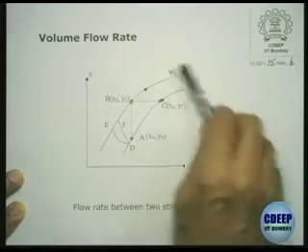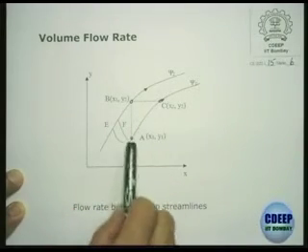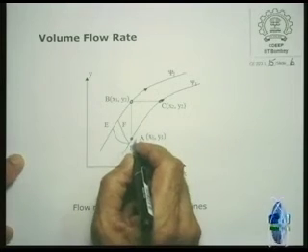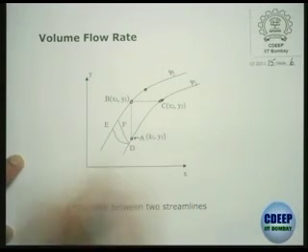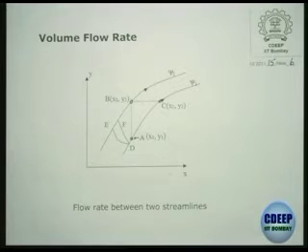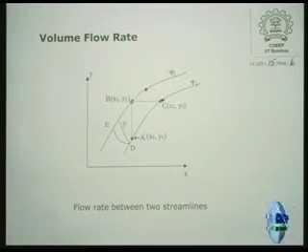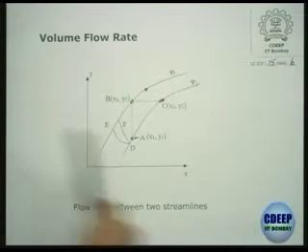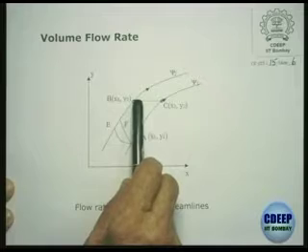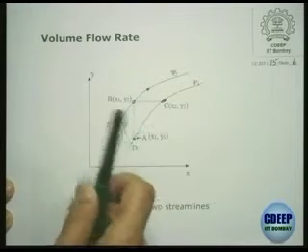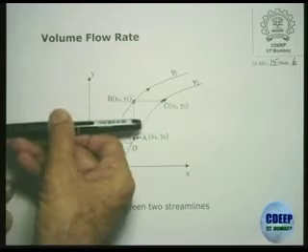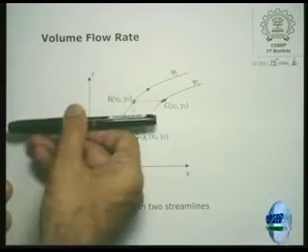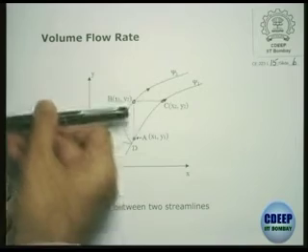And what will be the flow through, this is the point A, a little away here, but this is that point A. So from A to B along that line, and remember normal to the paper it is 1. So what will be the flow through AB? Area multiplied by velocity normal to it. What is the area? This distance, into 1, I do not write 1, multiplied by the velocity normal to that. What is the velocity component normal to AB? U. U is the velocity normal to that, right?